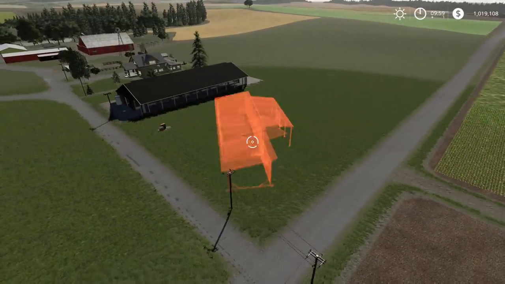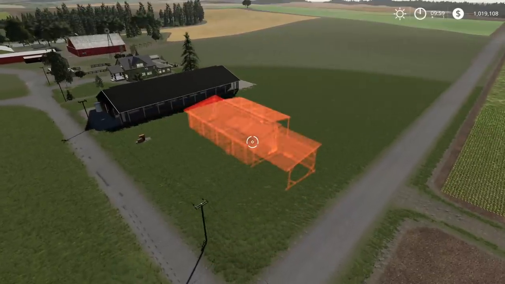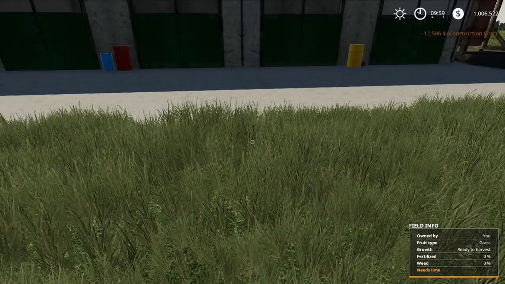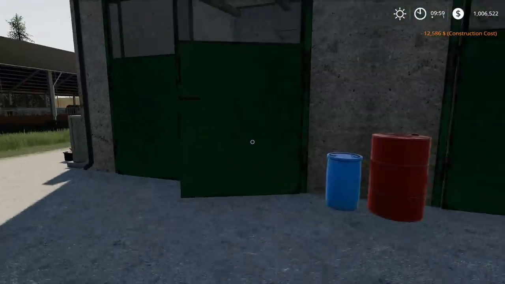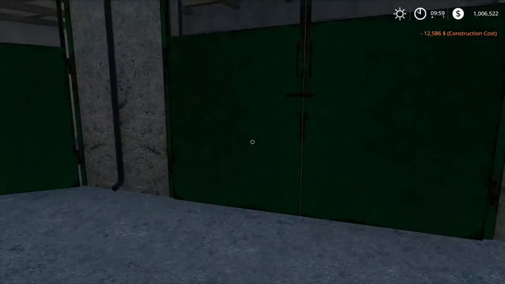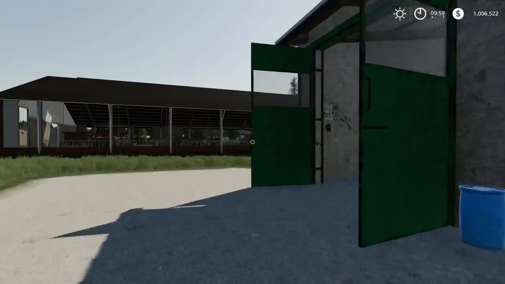This one does have 360 rotation on this one. So let me find an area where I can put that. Come on, it was green. There we go. So there we go right there, right in front of me. Really nice though, look at that. Doors all open. So really nice. Okay, so there is that.